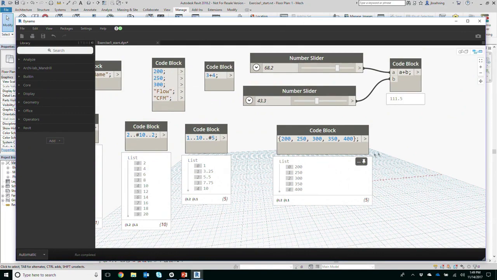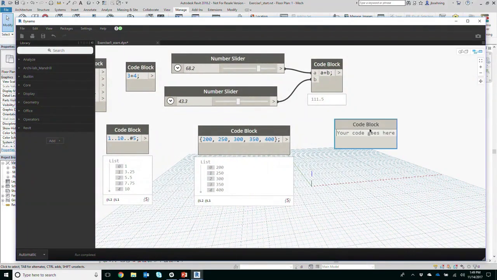And now if I want to extract a value from that list, so let's say we end up getting a list of values from Revit and we want to extract something. I can basically input a parameter here, whatever I want to call it. In this case, I'm going to call it airflow. And then I'm going to place a square bracket. And remember what I said about those index numbers? If I want the third item in that list, what index is that at? 2, exactly. So now I have an input, and when I connect that up, my list here of airflow values, I can grab that third item in the list, which is at index 2.